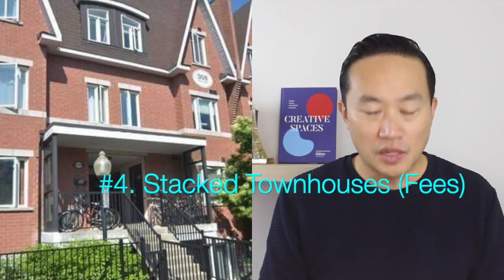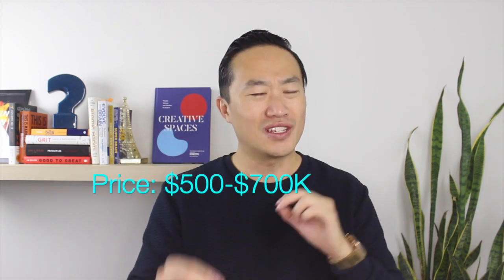Okay, so next we're gonna get into the smaller condo-like townhouses where in a neighborhood where they have height restrictions and they can't build an actual high-rise condominium building, you will find these types of communities and they're called stacked townhouses. And right off the bat, I gotta tell you, these properties are gonna have a lot of stairs, but they're also a lot more affordable and they compete directly in the condo category. So this is often where a lot of first-time buyers or investors struggle with deciding which one they should get into, whether it's a condo or a townhouse.